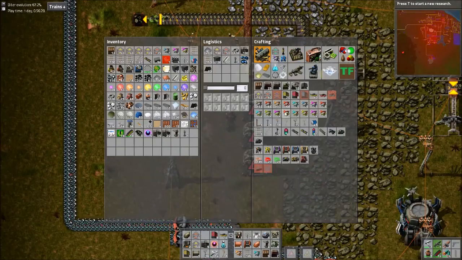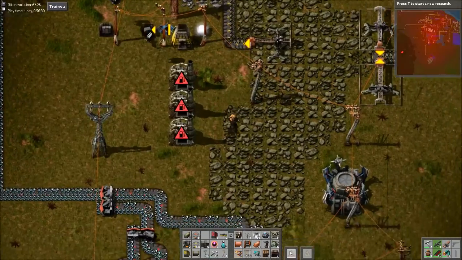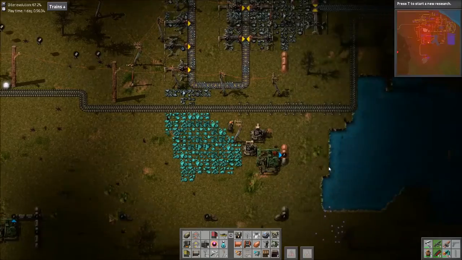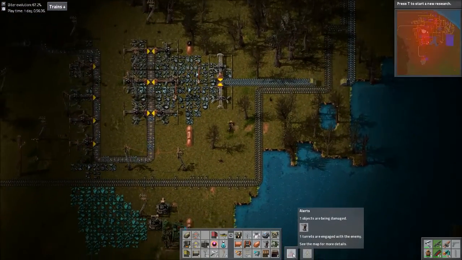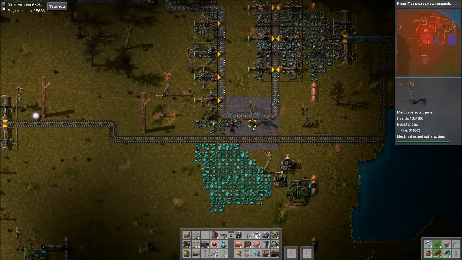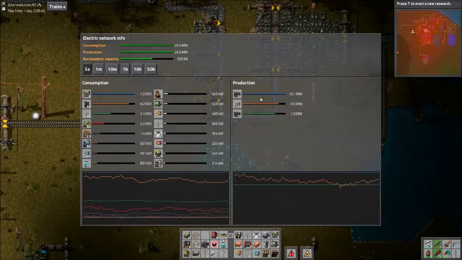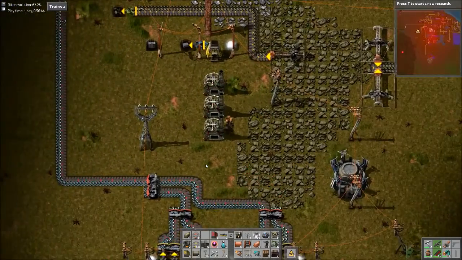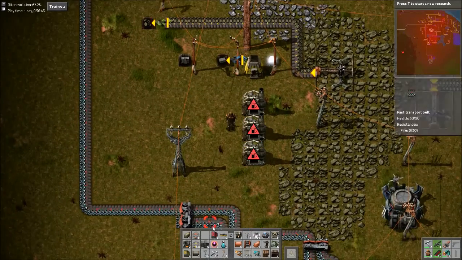God damn it. Fuck. Are you going to take care of that, or are you just going to let him destroy all my shit? I think we're good-ish. As you can see, we're having some power problems, though. Generators will kick on if they need to, I think.